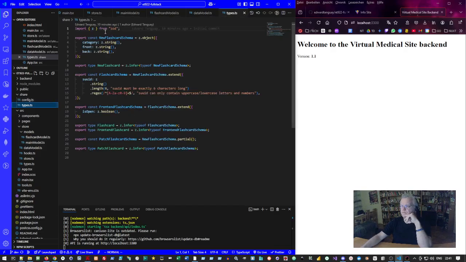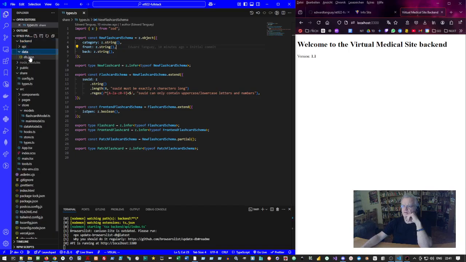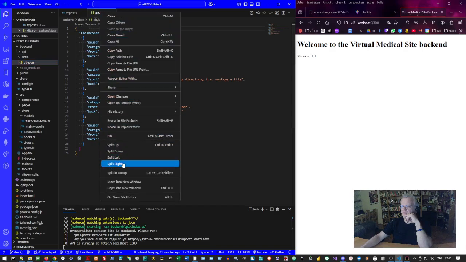Zod basically defines a schema. Let's close others, and then open up our data. Where is our data? Right here. So can I actually put this to the right, split to the right?